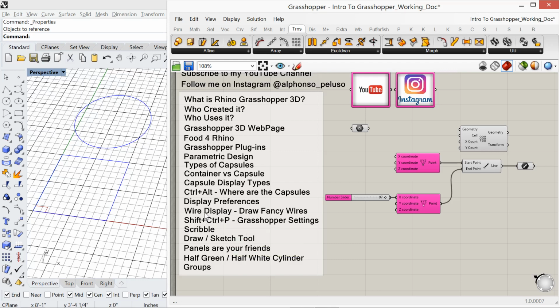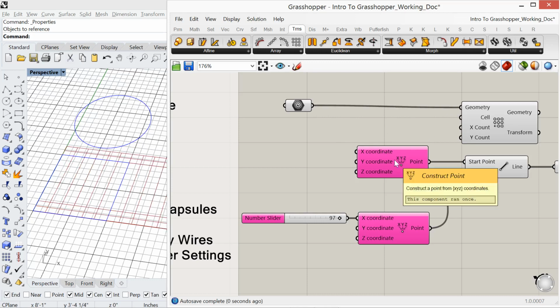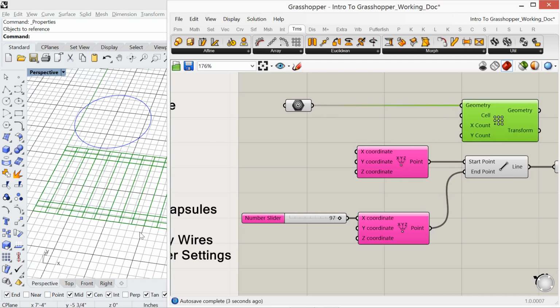The other thing that we want to look at is wire display. If you're new to Grasshopper, you've seen that I'm going to this little loop on the output side of the capsule, dragging out what's called a wire, and then plugging it into a capsule. In this case, it was an array, and you see an array of rectangles has been made. To unplug it, there are a couple of ways I can do it.